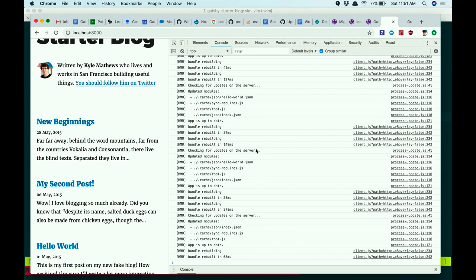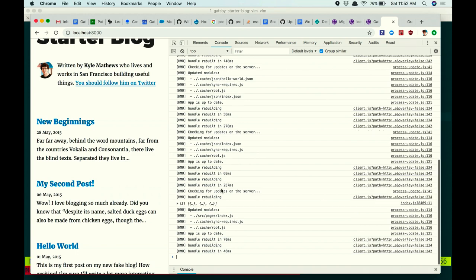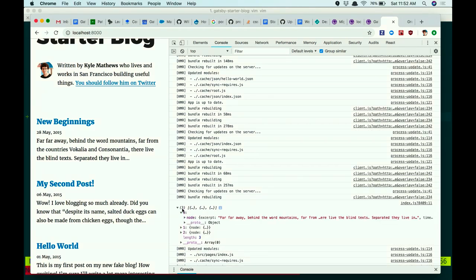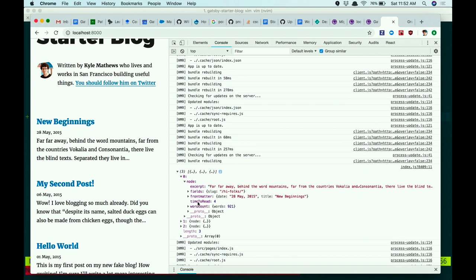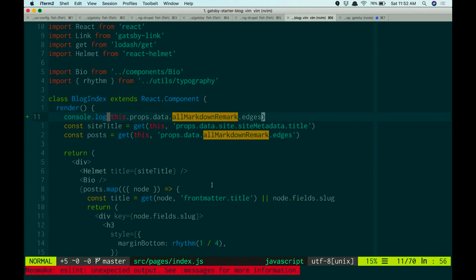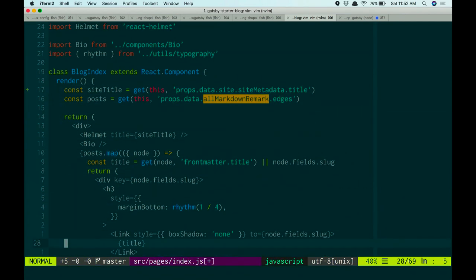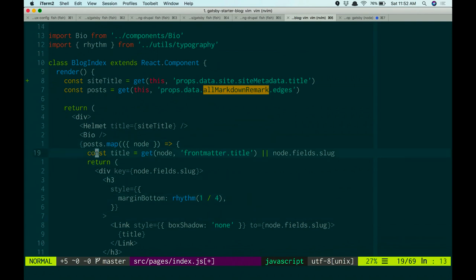So before we get into changing the component, let's just look at the data and make sure we got what we want. If we do console.log, we can see everything that we did. Okay, cool. We have the time to read on each node, and we have word counts. So that means this post also has that same data. I guess we could have just logged out the post. Anyways, now when we map over the post, we have the node.